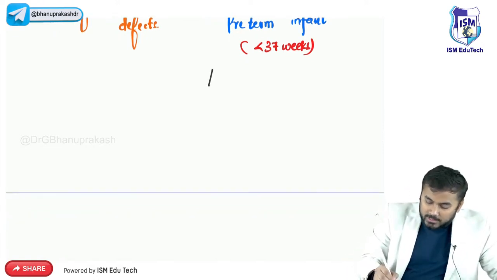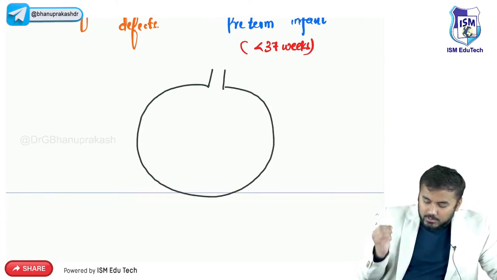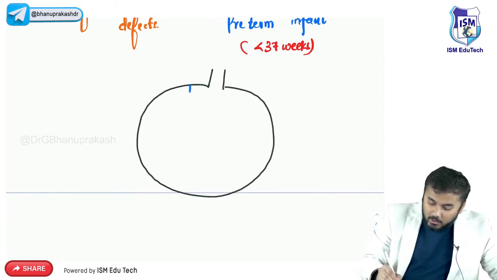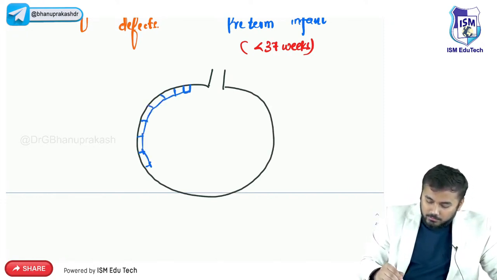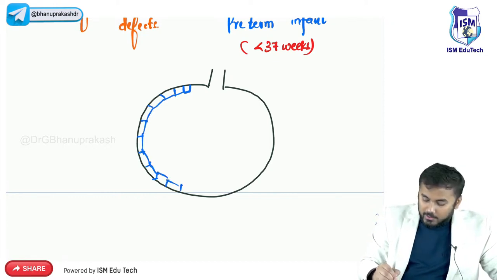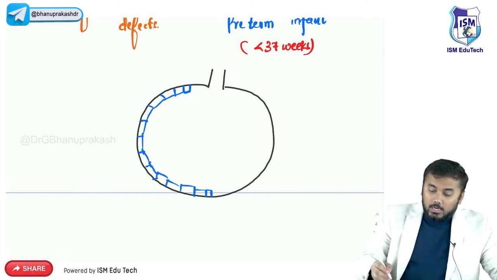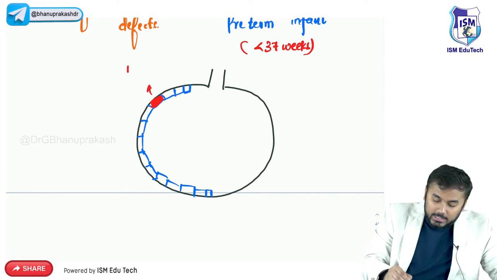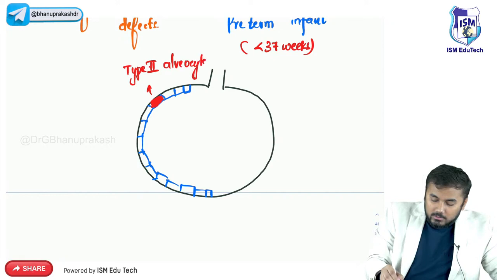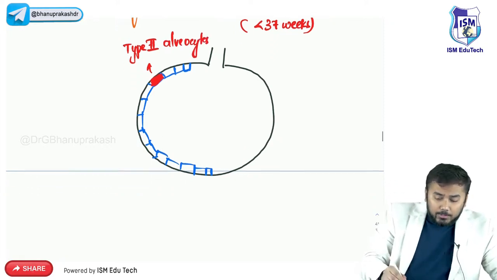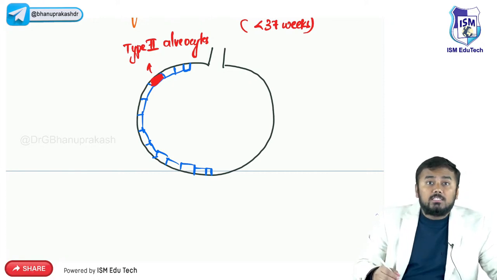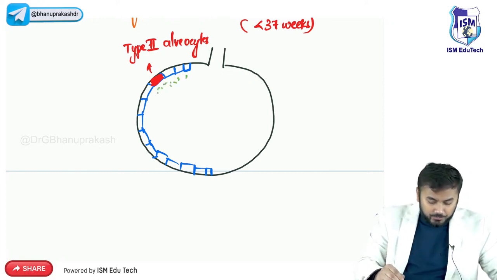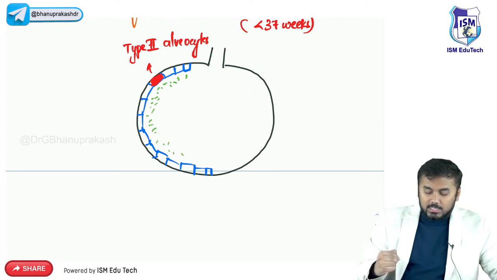Look, this is the alveoli. All of you know that the alveoli is lined by some cells. These are called alveocytes. I'm not drawing them fully, just a few. Now, out of all these alveocytes, there are a few important ones. These are called type 2 alveocytes. These type 2 alveocytes are the ones which release surfactant. All of you know what is surfactant?